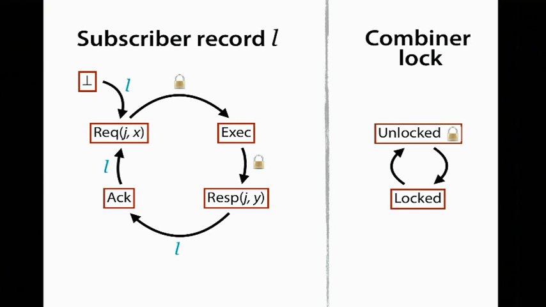And just like before with elimination stacks, you have to give up the write to that specification. Then the combiner can actually move to the execution state and gain access to your spec resource. So I've annotated these edges with the tokens that are required to actually make the move. And I should say this L annotation represents the thread that actually owns the subscriber record. So only that thread is allowed to make those moves. So the thread trying to do an operation is allowed to request it. The combiner is allowed to perform it. And then the thread trying to do the operation is able to acknowledge it and take back ownership of the spec, just like in the elimination flag example I showed before. So at a high level, that's how we can deal with the flat combining protocol.